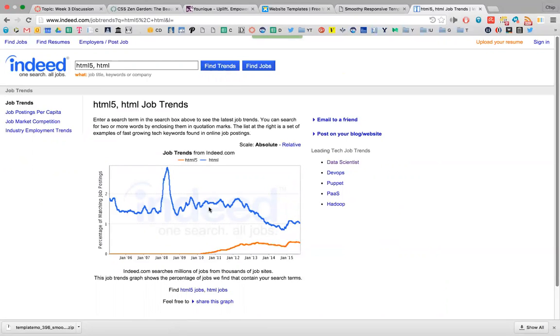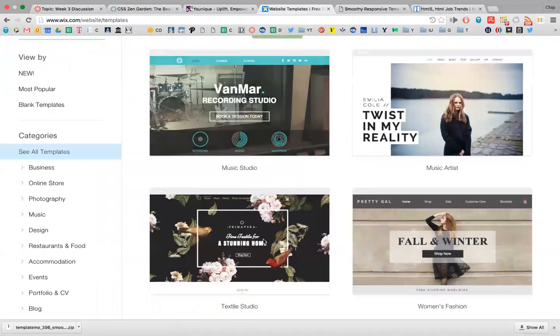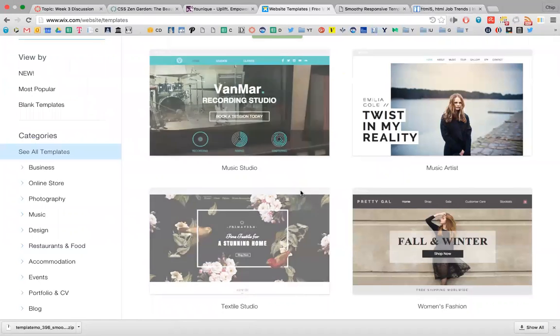So that big peak there, but then here from January 2012 down to the middle of last year, it was decreasing. It started to pick up a little and it's tapered a little bit more. So my theory is that this downturn of jobs needing HTML may be a function of websites like this Wix.com, because this website does not require you to learn any HTML. So it makes me wonder about that.